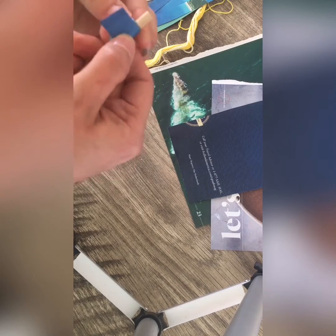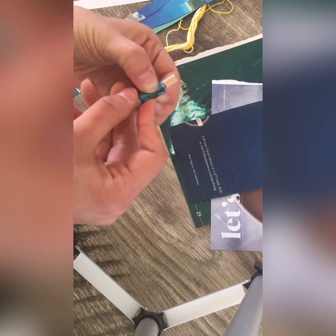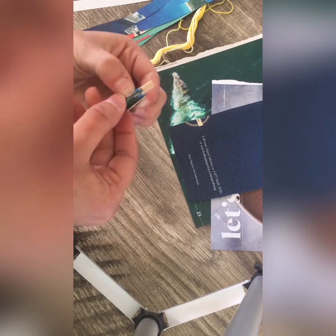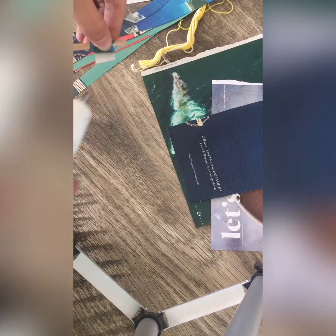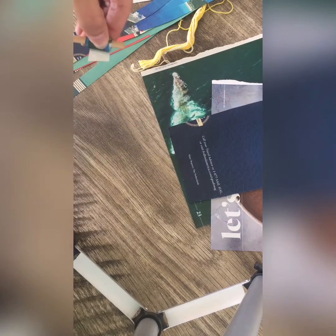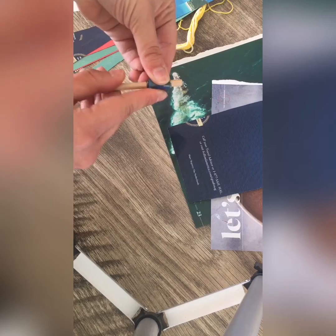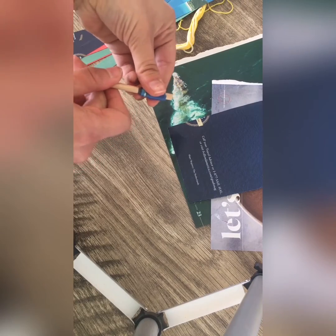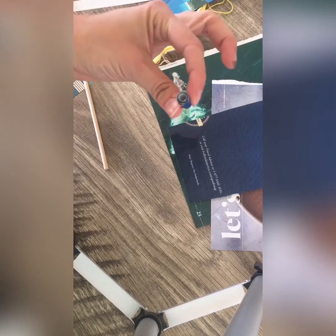And then once you've made it to the other end, you just want to secure it with some tape or some glue. And since we needed hot glue for the next activity, that's what I'm going to use for this one. Just make sure you're super careful if you are using a hot glue gun. And then you pull your bead off, and it'll look like this. And you'll see the hole through the middle.